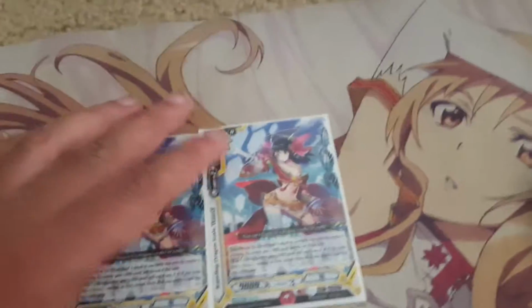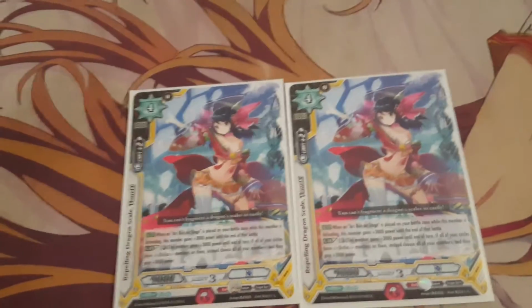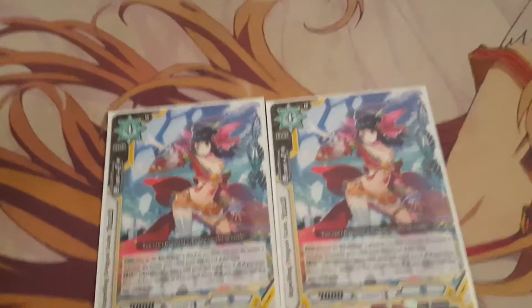Sorry. Next is this one. So this one's pretty good. It's called Repelling Dragon Scale Tamaki. Yeah, so she is 9,000 power. She's level 4. She has 3 limit.